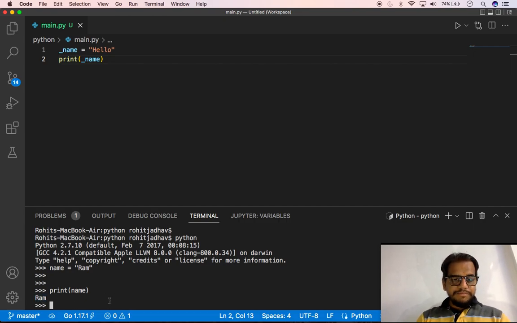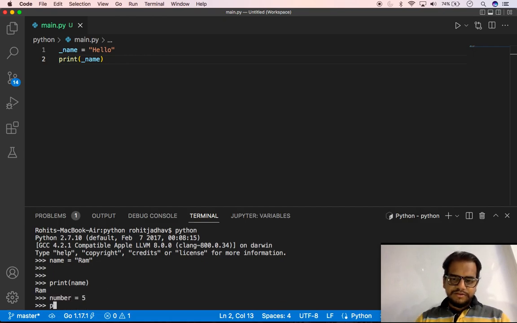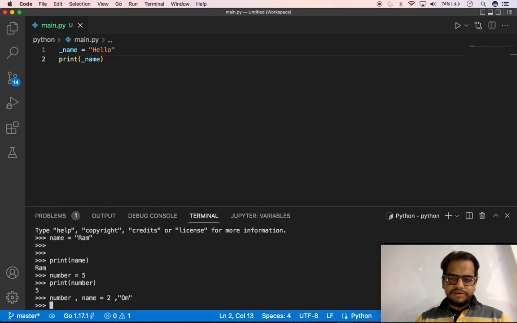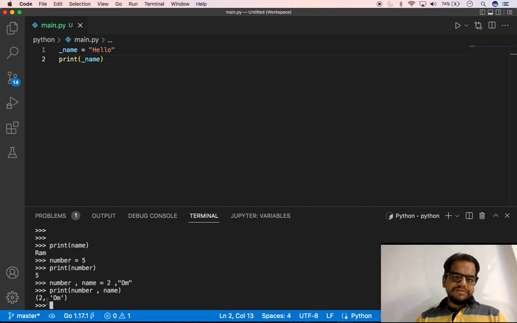We can type number is equal to 5 and print number. Again we can assign multiple values to multiple variables: number, name is equal to 2, Om. Then we print number and name, and it shows both good results, 2 and Om.